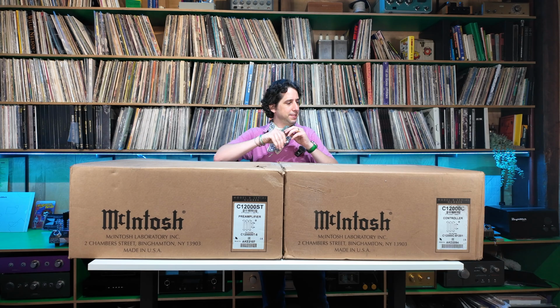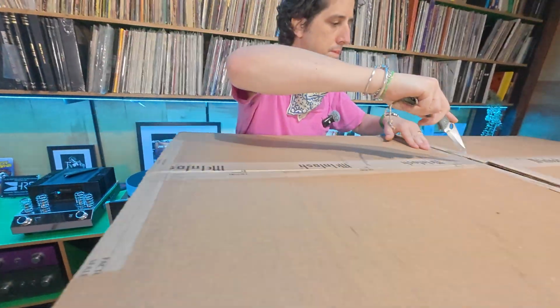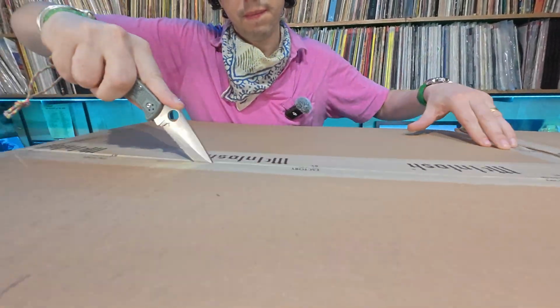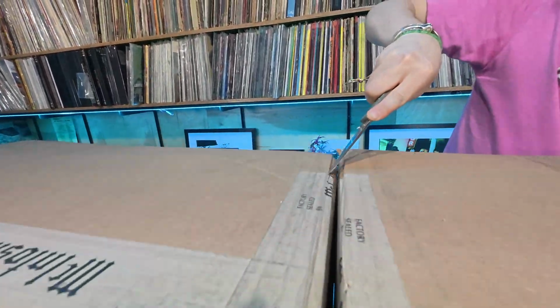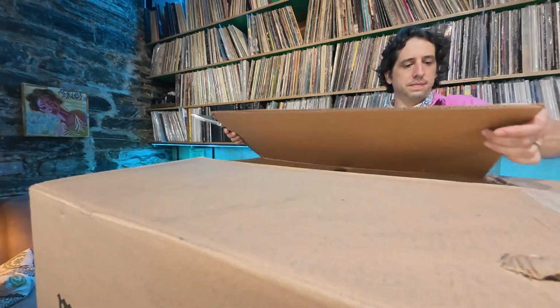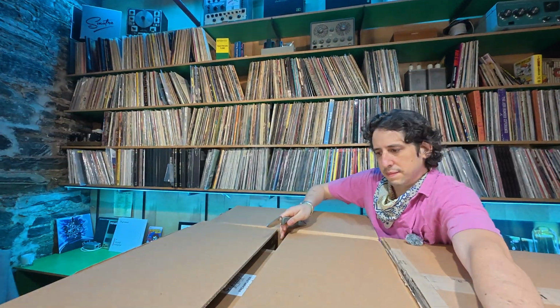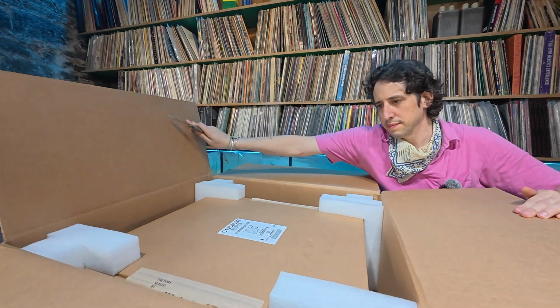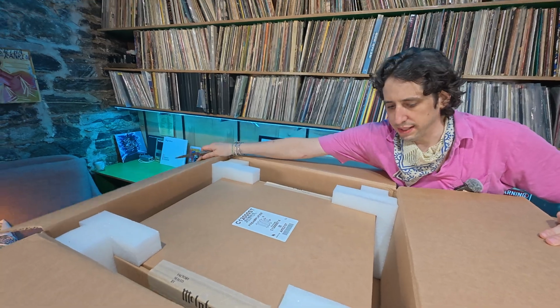The McIntosh C12000, McIntosh's best preamplifier ever. Beautiful packing, as always, double boxed.